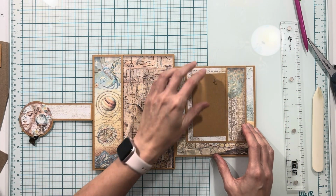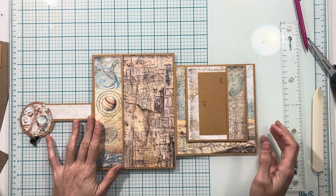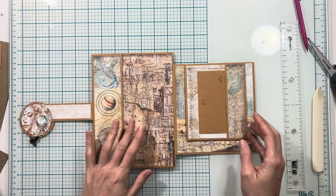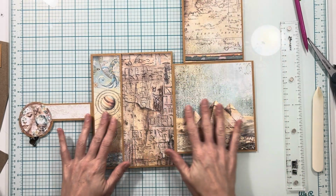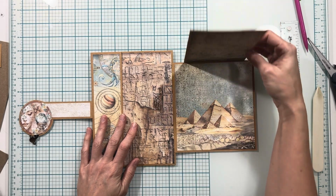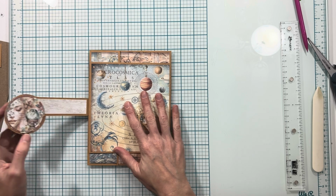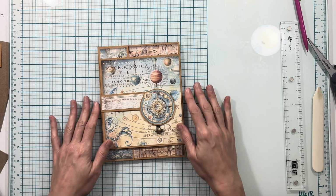We will come back later and add a photo mat to this one as well, or I could use this one here. So maybe I'll tuck this one in here. That's a good size for that. And then we'll come back later and we will add a photo mat there. And I will probably end up adding some decorative elements here. You can place your photos wherever you choose, but I might add a little bit of embellishments later. For now, this is all I'm going to be adding to the page.